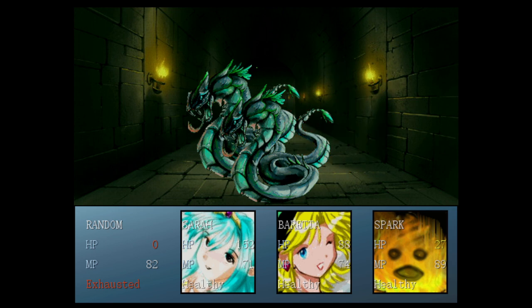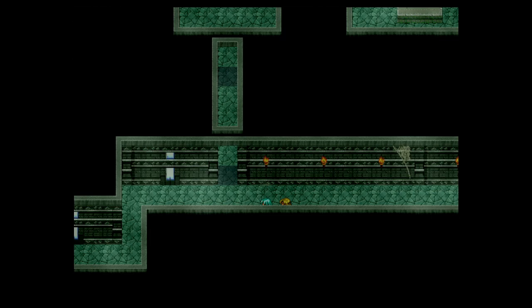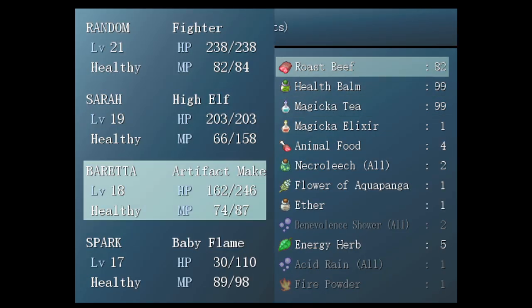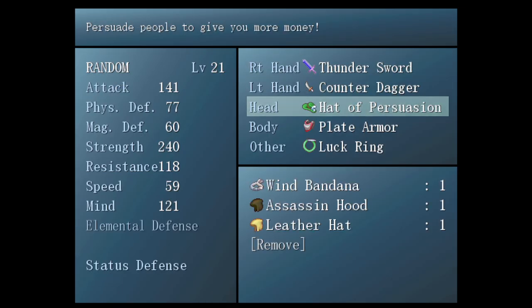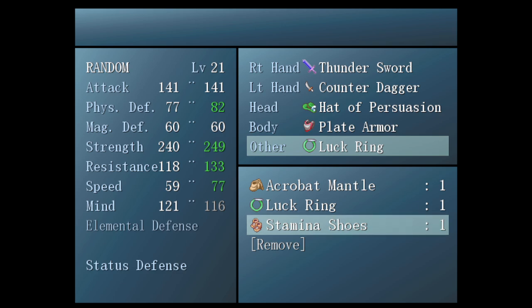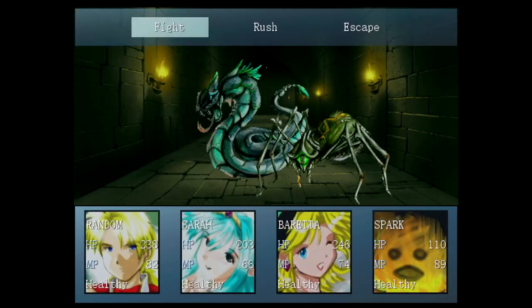Okay, as you can see, Random's already dead a second time. So, I wasn't kidding when I said that these onion soups are probably not going to last us too long. And that's Random with pretty insane gear. I mean, I guess the Hat of Persuasion isn't the best gear ever, but nothing's going to fix that. He does have the plate armor, which is pretty good. I guess we could equip him with the stamina shoes, but trust me when I say that that would not make the big difference.